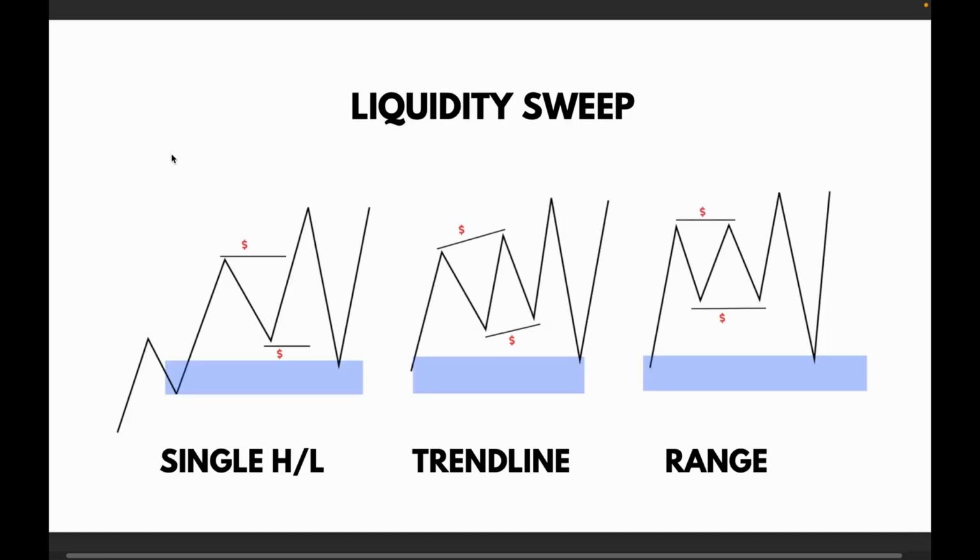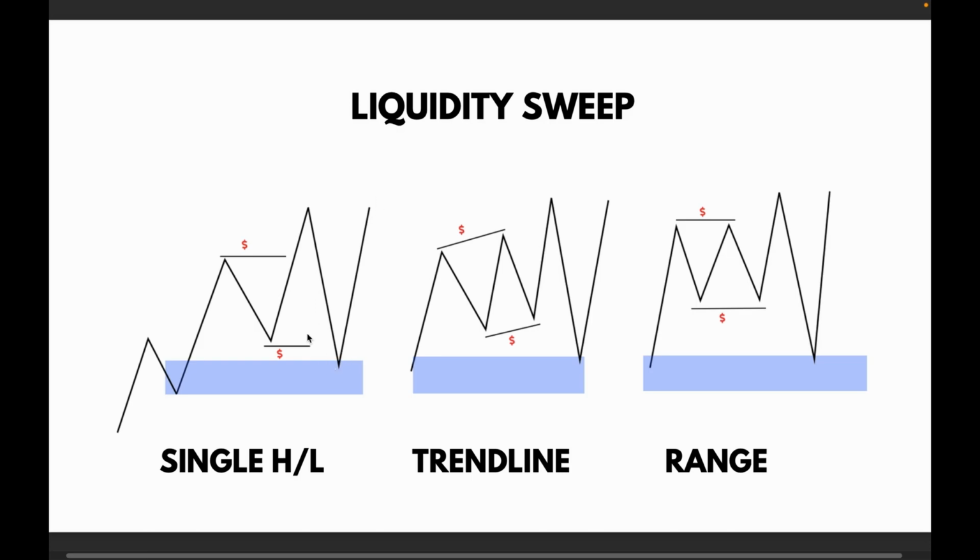Now we will see what is a liquidity sweep. In single high low liquidity, price comes here and fills the imbalance over here. Many times, price tests the zone on a higher time frame and then comes to the lower time frame. What do I mean by this? This higher high and this higher low are tested on the higher time frame, say 4 hour, and on 50 minutes there is imbalance above the order block. Now there is liquidity underneath the structure. Price comes, hits our order block and goes to the upside.